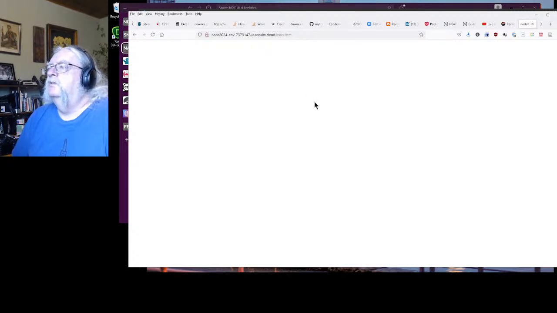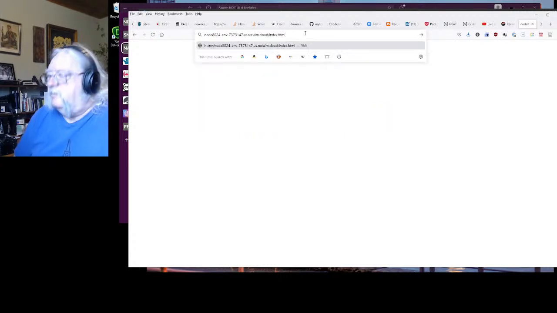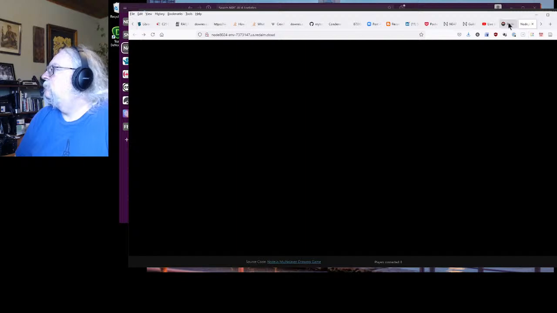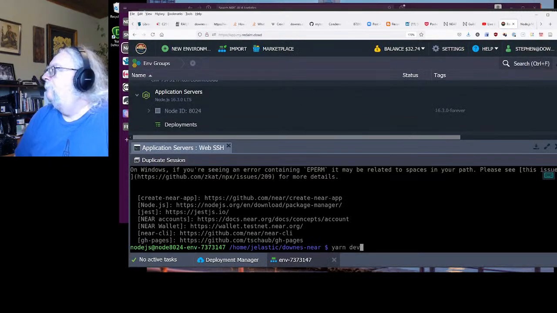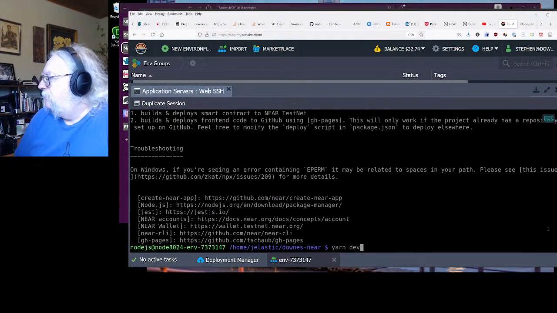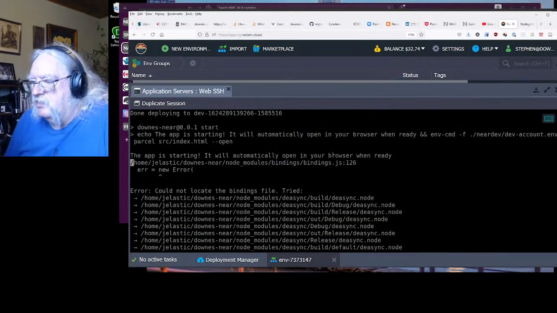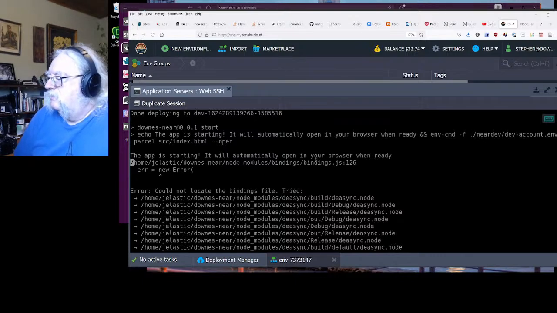index.html, right? I get nothing now when I do that. Let's try index.html. No, that's still the draw anywhere thing. That's really weird. Yeah, I'm puzzled. Is it something to do with the environment and the reclaim? Nah. Source index open.